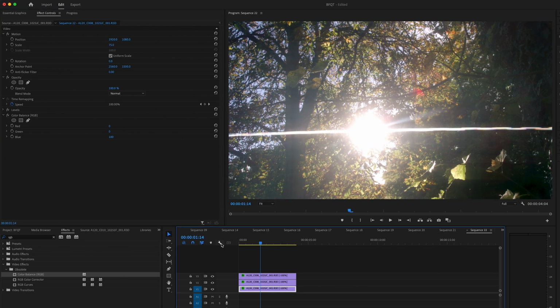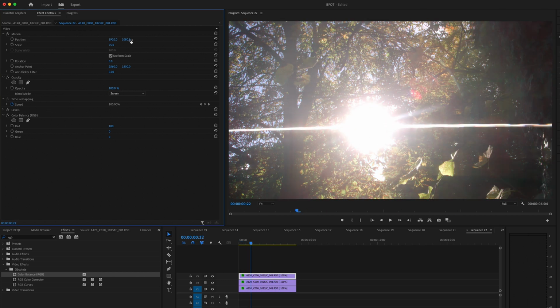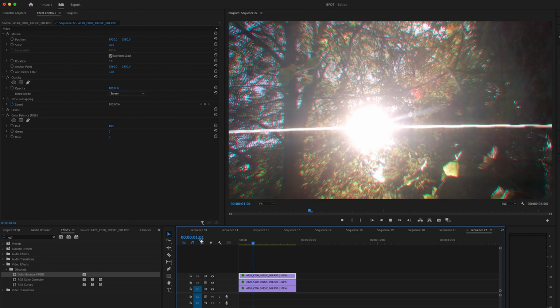So in order to activate the chromatic aberration or the RGB split effect, all we need to do is just make a change to one of the channels. So if we go onto video layer 3 and we push this to the left, you can see that effect is now in place. Alternatively, we could change the position on the other axis. We could increase the scale, and as you can see, that has enabled that chromatic aberration effect.